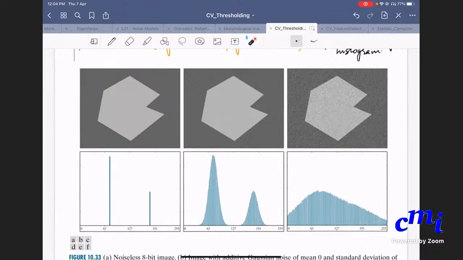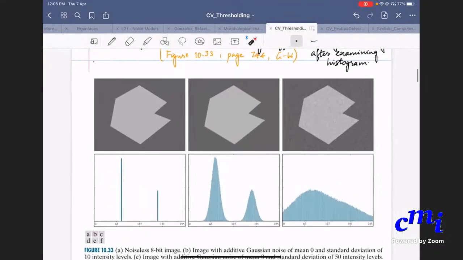Foreground and background is clear to the human eye. But if you are going to write a thresholding algorithm for this image, just based on this idea, it's not going to work. So this way, noise can affect the histogram, and even images which you think should be easy to process may not be because of noise.